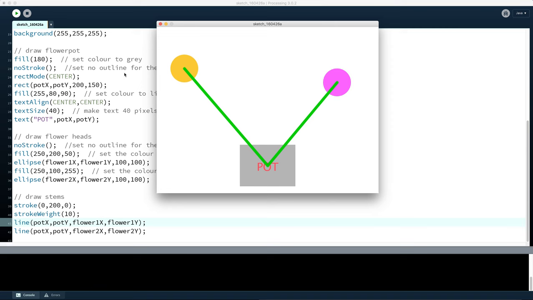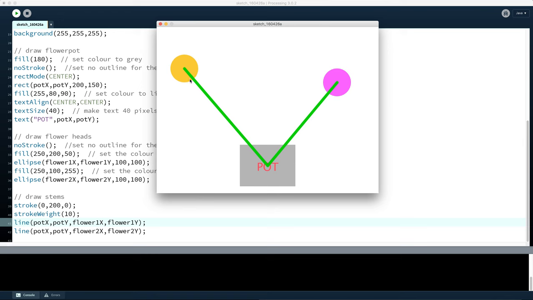Okay, so we can see there we've got all of the parts we want, but it doesn't look quite right, because what we really want is to have at least the pot, and probably the flowers, drawn on top of the stems. And this is where the canvas analogy of Processing is really important to keep in mind, because once you draw something to that screen, the program has no memory of it being there. The only way to change it is to draw something else over the top of it. So it's like drawing with physical paint on a physical canvas. Once it's there, you can paint over the top of it.